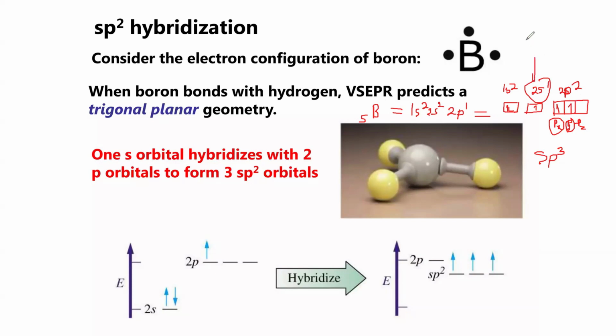So 1 hydrogen can come here, 1 here, then another hydrogen will come here. At the end, we are going to have 1, 2, 3. So boron will form a compound like this, BH3. This is the compound, formed when the s orbital hybridizes with 2p orbitals to form sp2 hybridized orbitals, while the pz remains empty without any electron.